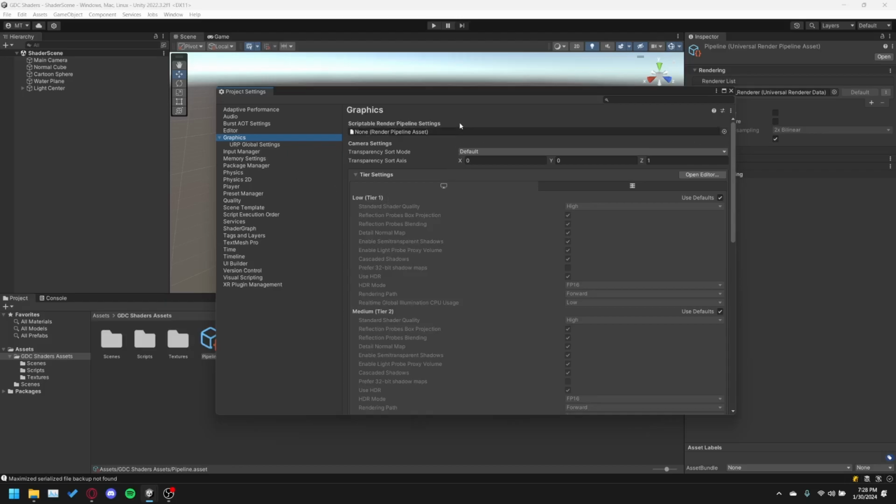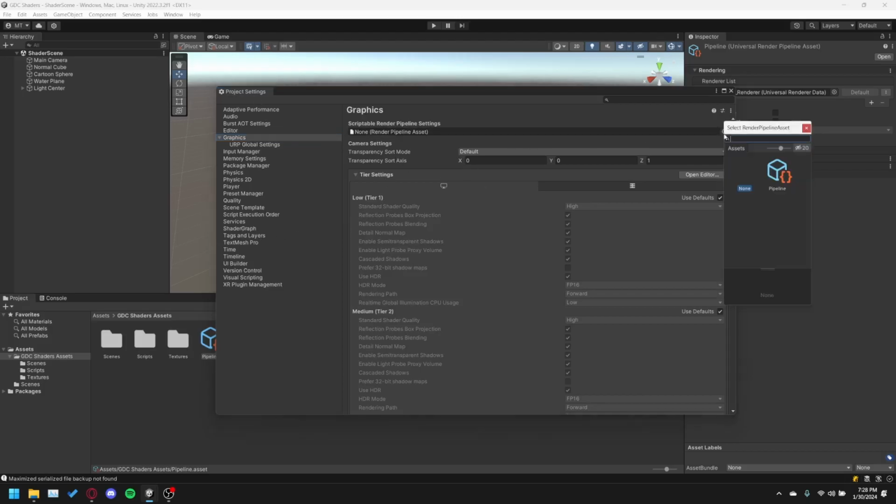Oh, we go back to Window? No, so this is in Edit and then Project Settings. So yeah, this is used to change different things for the specific project that you're working on. So you can change how the physics work, how the input works, a whole bunch of stuff. Quality. Shader Graph even has a menu in here.